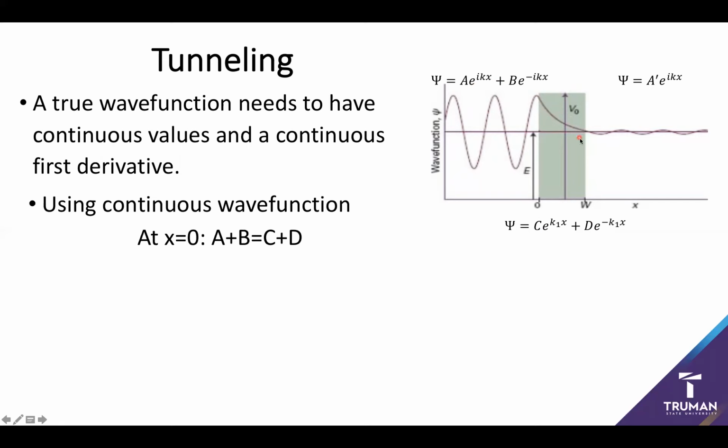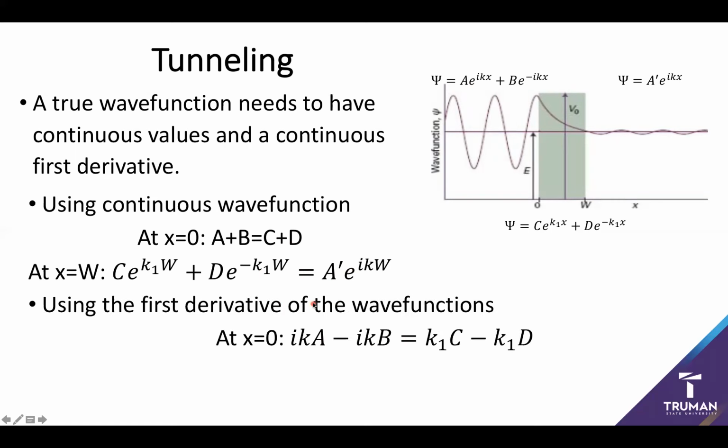However, we also have the move at point W when we go from the wave function inside the wall to the wave function outside the box. And at this point, we're going to then just simply plug in W for our equation and set them equal to each other. And then again, don't forget that these Ks have a lot of embedded constants in them. But again, it's just the mass and potential and energy of the particle. But there's a lot in there. So this gives us 2 equations for our 5 unknowns. So we're going to need a couple more.